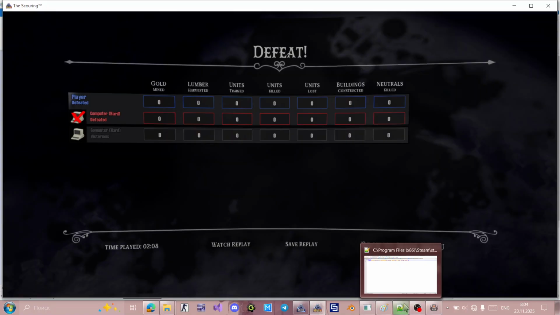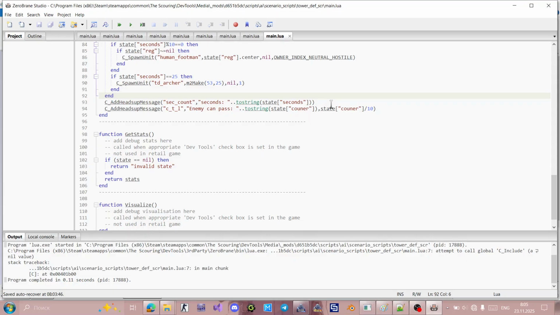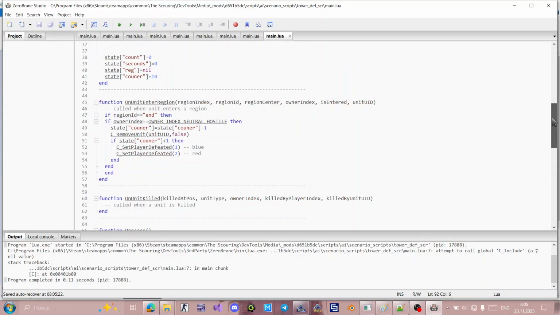If you want to create a win condition, you need to set enemies defeated. There is no special winning thing. Only if the enemy is defeated, you win. Or if you are defeated, your enemies will win, if they are all on the same team. If not the same team, they will fight till someone of them wins. So I hope this guide was helpful for you.